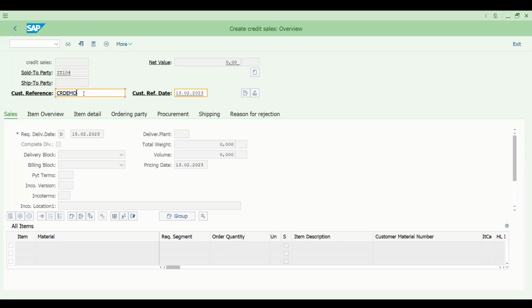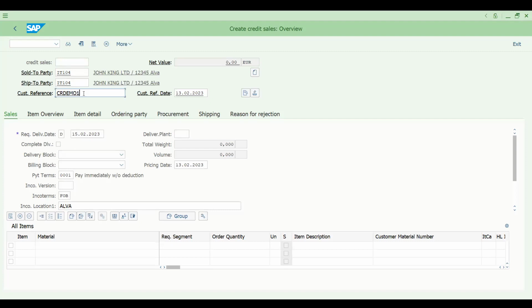Okay, CR demo, credit memo demo. Let's put the 1. Okay, let's take this. This is the material. I'm just taking the 10 bags.